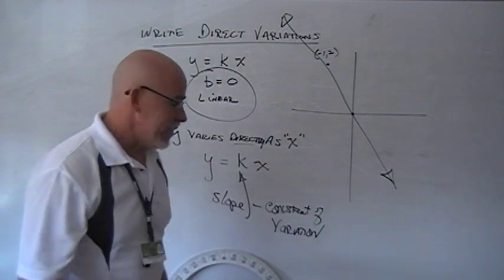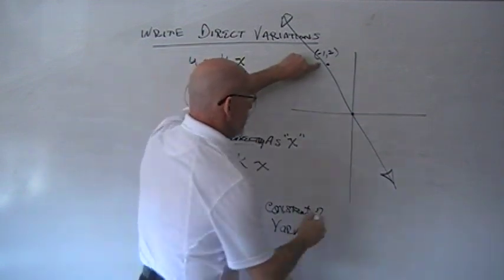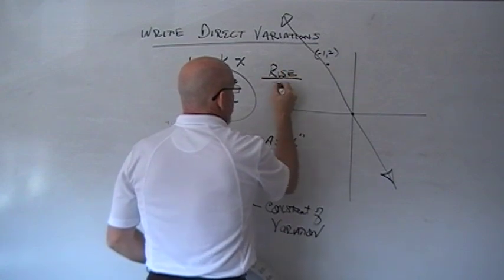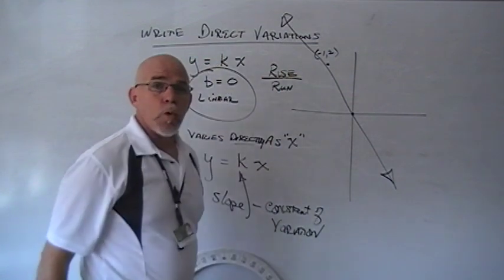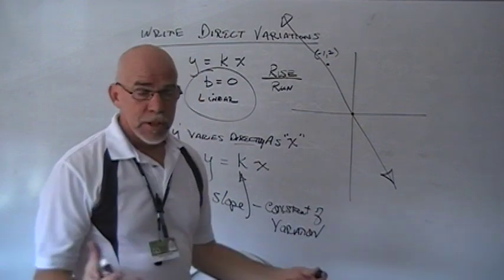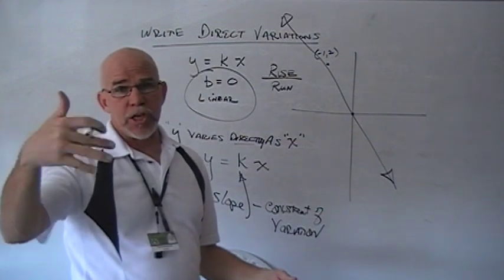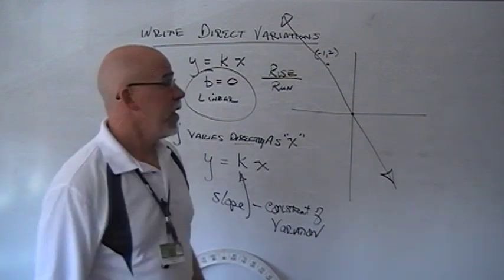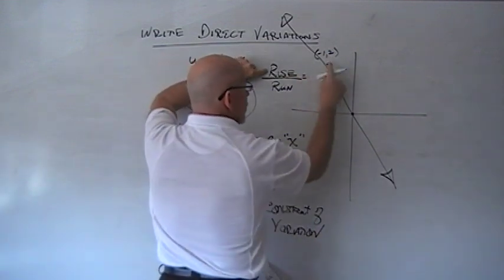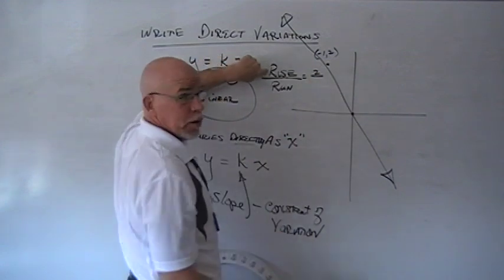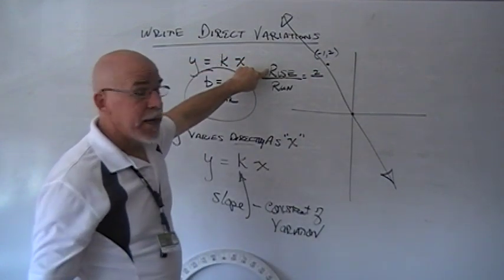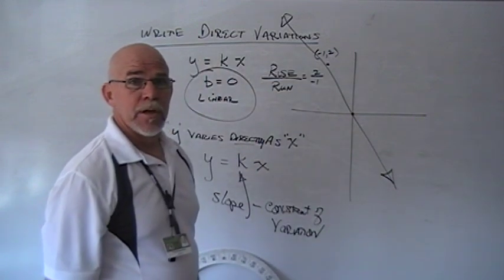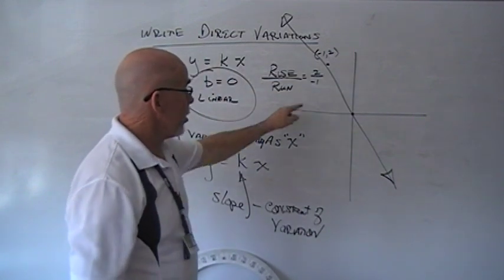If that's the case, we need to find the slope by determining the rise divided by the run. Since it's going through 0, 0, calculating the slope is finding the change of y and dividing that by the change of x. When we find that, all we need to do is take the y coordinate, whatever that might be, and divide that by the x coordinate, and that tells us the slope.